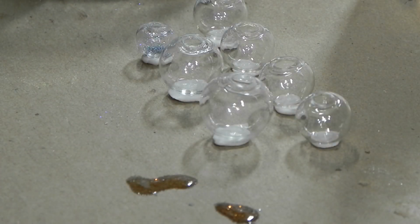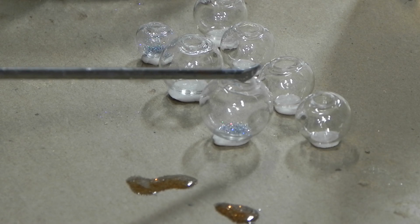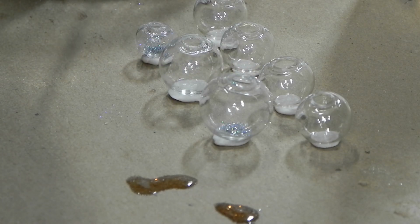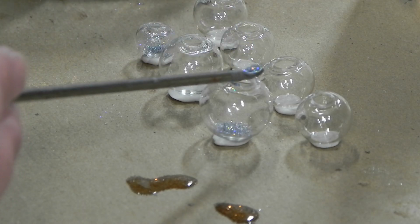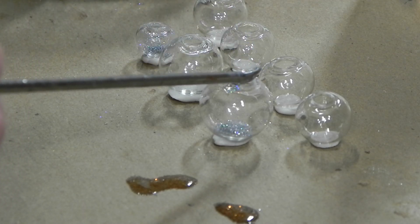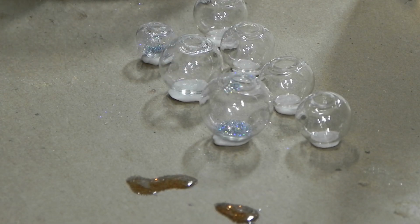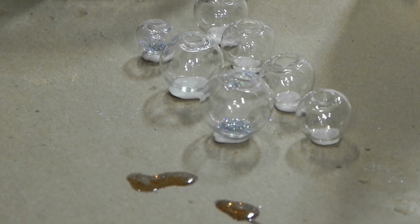So inside of your spheres, you want to add whatever you want for solution, and less is more. You don't need a whole lot here. Mica powders work really great, so do glitters or a combination. This happens to be the holographic galaxy from Black Diamond. This is a very popular pigment. A lot of people make requests, so I thought I'd give this a shot.